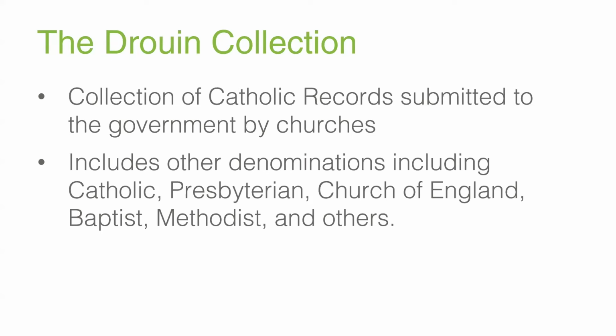And they have lots of great information of not only birth, marriage, and death, but they also have notarial records and a lot of other great little pieces of church records along the way. And they don't only include Catholic records. They do have special collections for Presbyterians, Church of England, Baptists, Methodists, and other people as well. But there is a huge emphasis in Quebec on the Catholic religion. So just be aware of that as you're going through the records.